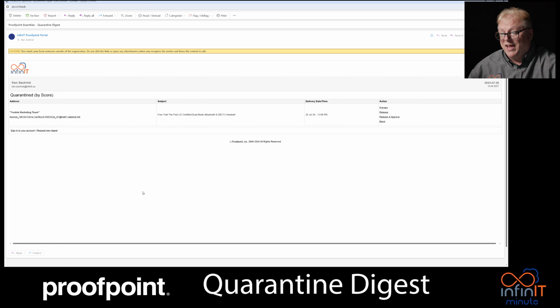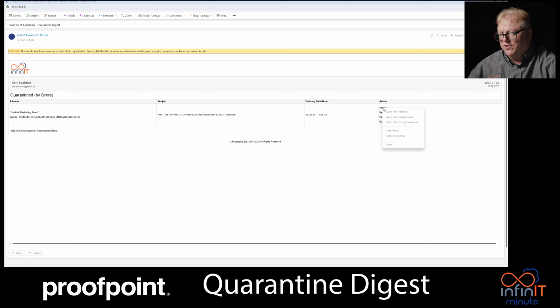And you can see since the last time I received one, I've got one message in here that has been quarantined. Quarantine means it didn't go into my inbox. It held it in a safe place so that it can't cause any harm to my account. So when I look in here, one of the great functions of Proofpoint is that you can use the first function called preview. I'm going to go ahead and do this.